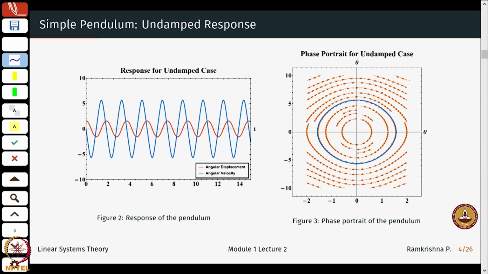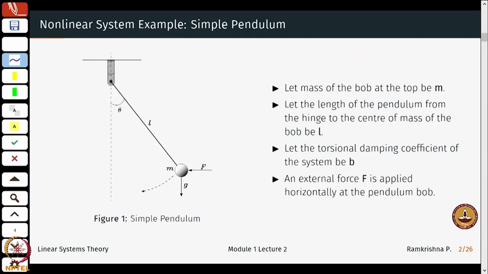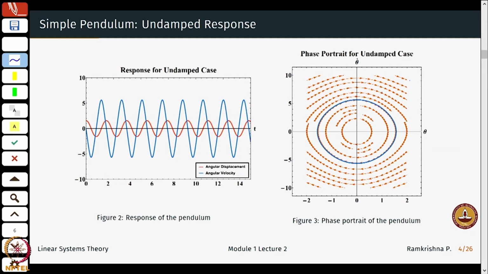Okay, so let's start with physics here. If I subject this to some external perturbation and assuming there is no friction, what I would see is that the pendulum will be oscillating forever. That is captured if I look at the evolution of theta and theta dot, they will just be periodic. So it will just be oscillating forever, let's say with a time period defined by the parameters of the system.